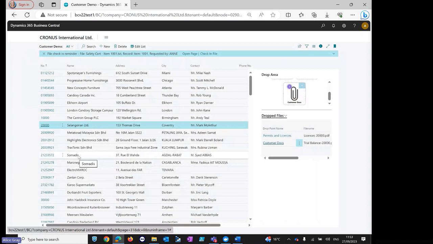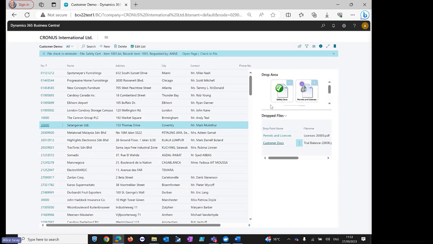Okay, so I've shown you how you can easily drag and drop your files to attach to and link to the records, or you can upload a file to any record in Dynamics 365 Business Central just by dragging it to the drop area on the page. And in LinkBox, we have surfaced this drop area and these dropped files fact boxes by default onto pages like the customer list and customer card, items list, quotes, sales orders, invoices, vendors, all of these. It's been surfaced on all these pages out of the box as extensions.